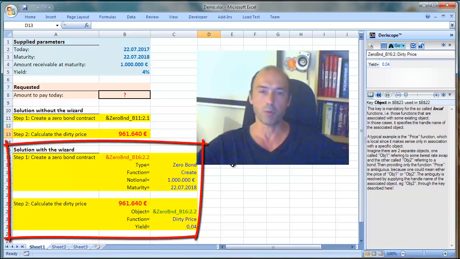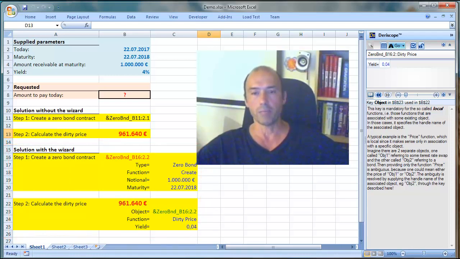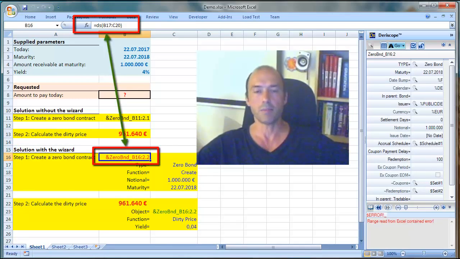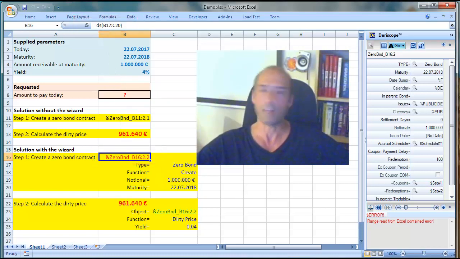Well, the first problem, if you remember, was the syntax problem. Obviously, this is gone because now this function here is simply pasted on the spreadsheet by the wizard. Imagine you have something, again, very complex, like this inflation-linked bond I mentioned earlier, and the wizard will paste the required function with the correct syntax, with sensible default values, on the spreadsheet in a split of a second. So there is no syntax problem to worry about.